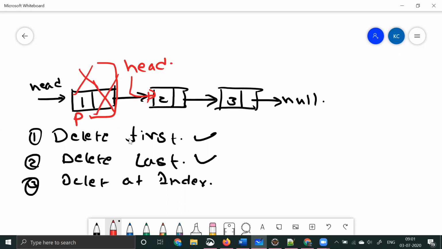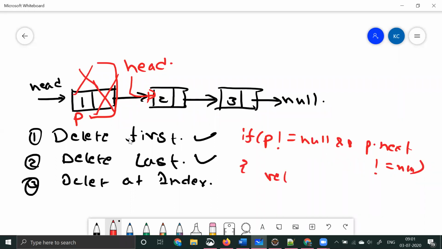So what you can say straight away, if p is not equal to null and p dot next is not equal to null, return p dot next, right?